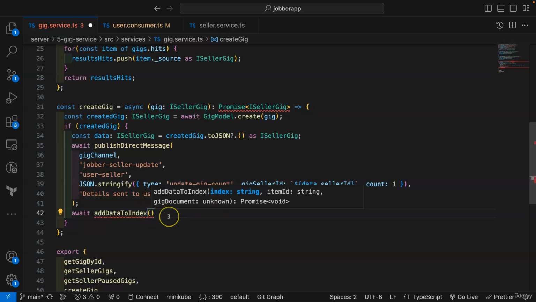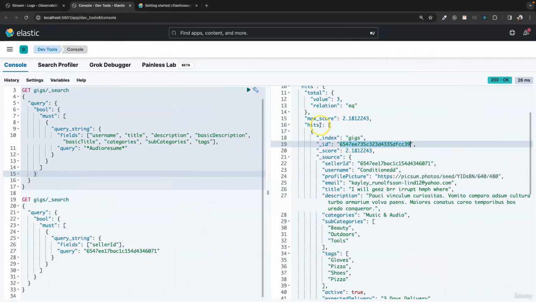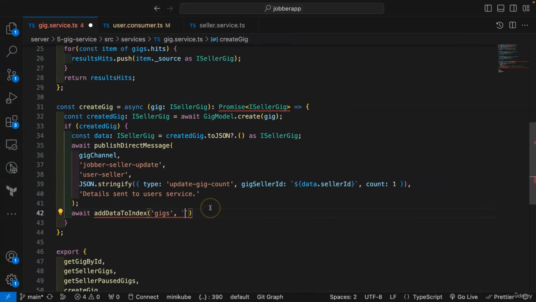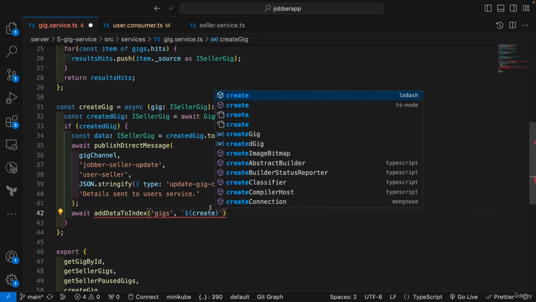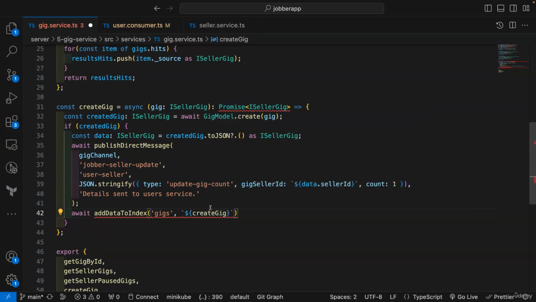So here is going to be gigs, which is the index, and then the ID, which is this ID right here, this ID property. That is what we want to add here. It is going to be created gig dot underscore ID. Created gig, not create gig.